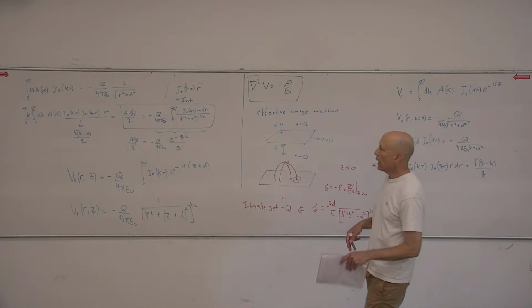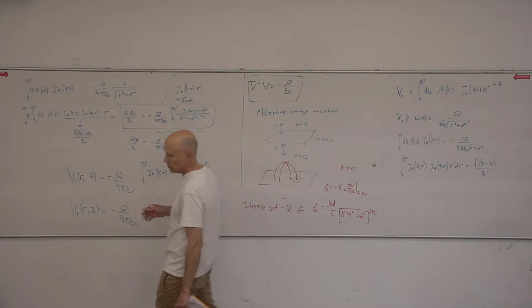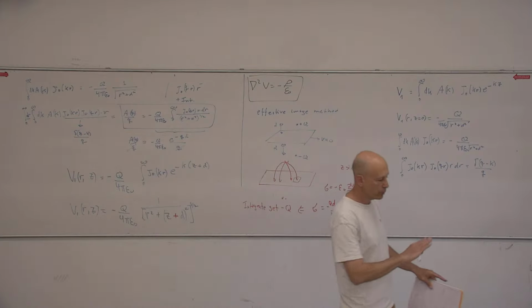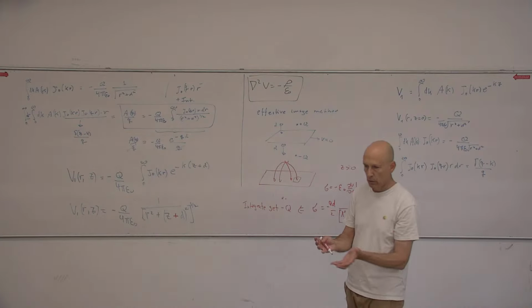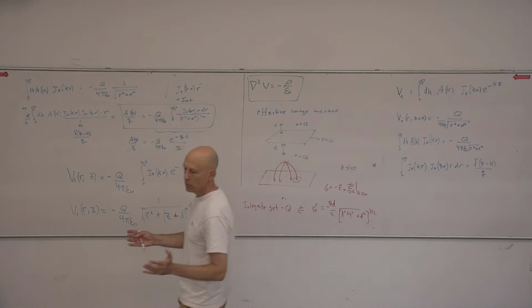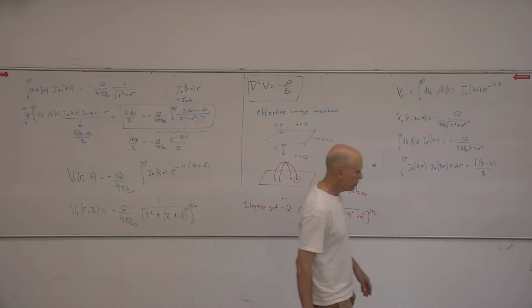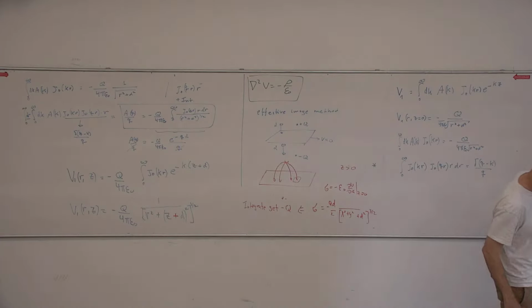First of all, can we make this more general? In the homework you'll have a similar problem, but now instead of a plane, you have a sphere with one charge. You can still do the image method. This is another example. But now we want to go more general, maybe not being able to solve every problem, and we want to formulate this. We want to formulate the image method and actually extend it.